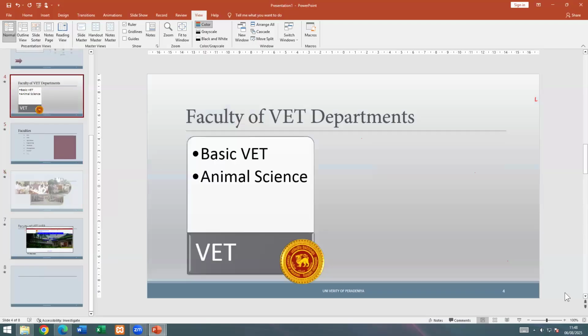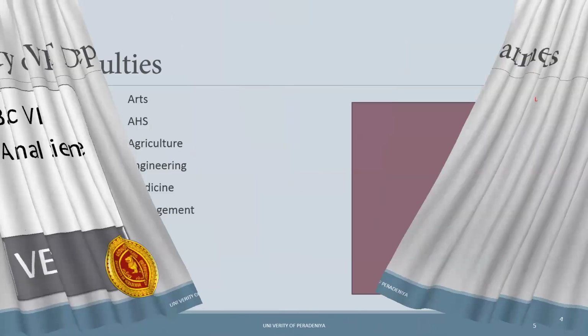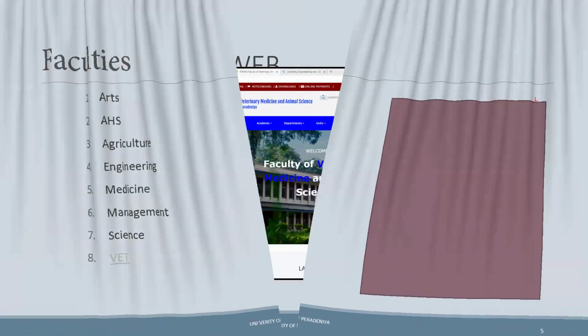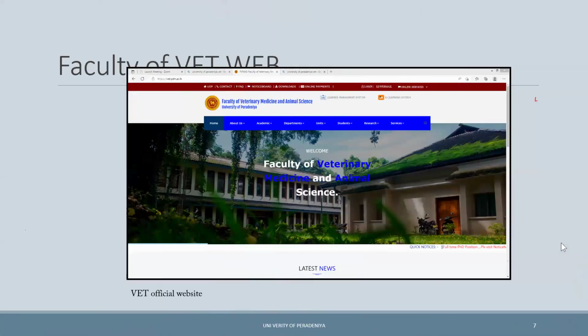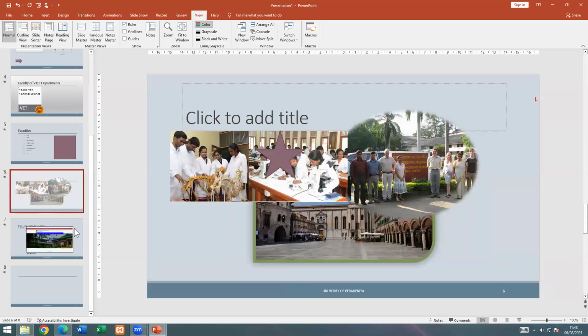I move on to the 4th slide and go to the slideshow. You can see this slide is there, and the 6th slide is not displayed. The picture slide is not displayed at presenting time. You can see that when it is hidden, the opacity is reduced.